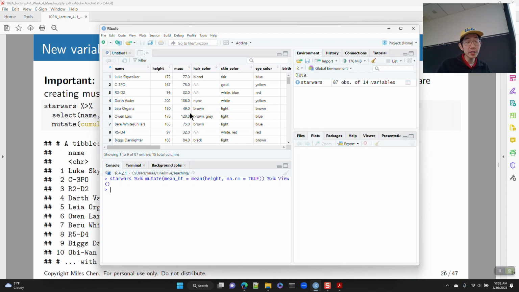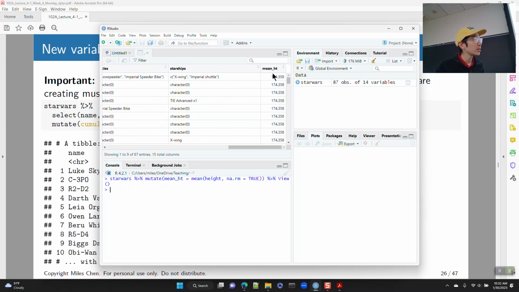Because if I do that, you'll notice, what do I have for mean height? I have the mean of everybody, 174.358, but this is going to be the same value that gets repeated for every single person, okay? And is that really what I wanted to do? I mean, maybe, but probably not, okay? You generally don't want to put into your data set a variable that doesn't vary, okay?